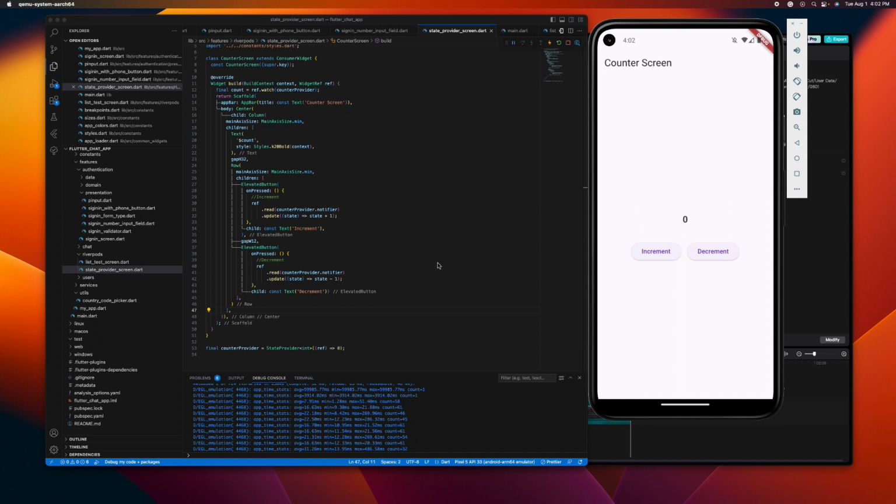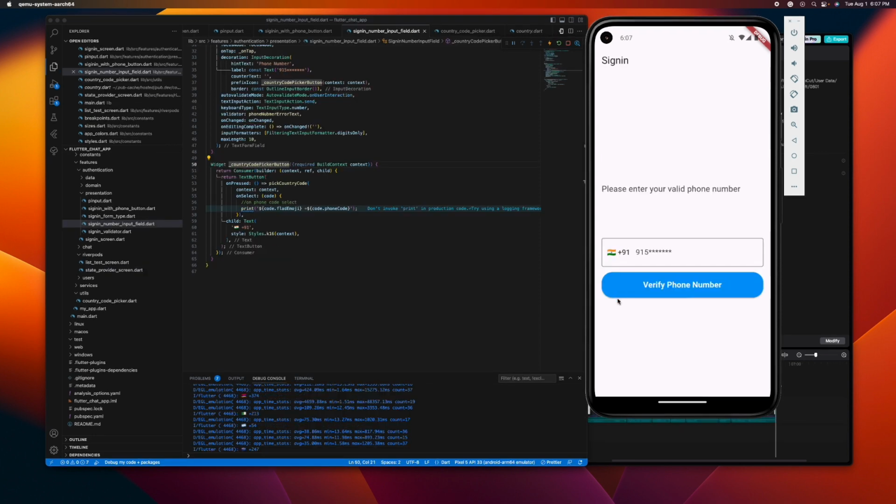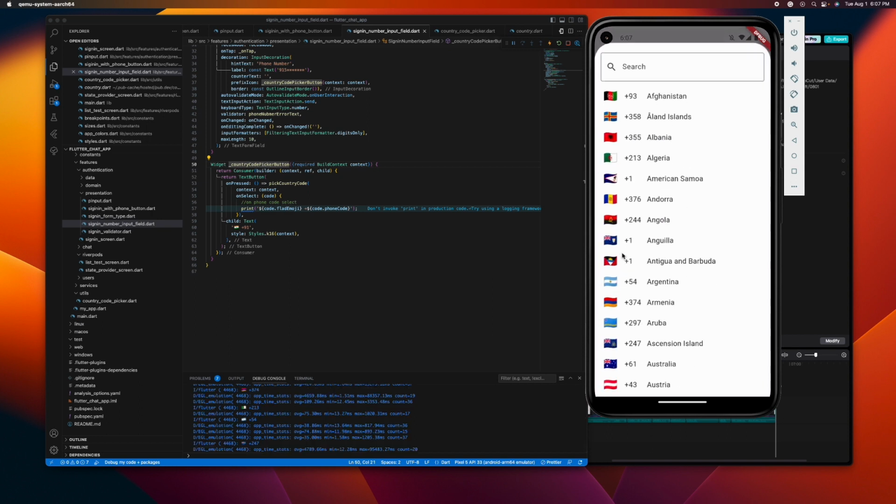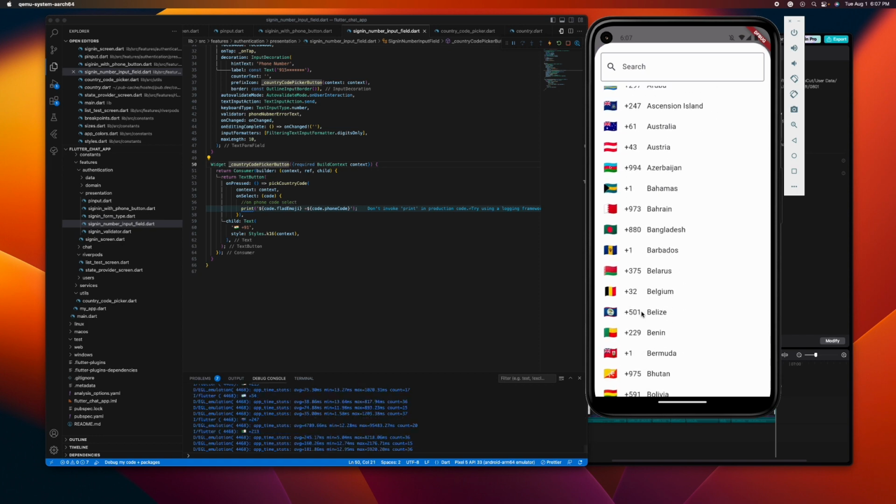So let's explore another example where this StateProvider is very useful. We have here a country picker button, and this is its code. This is working as expected. When we click it, we can choose any country we want here.